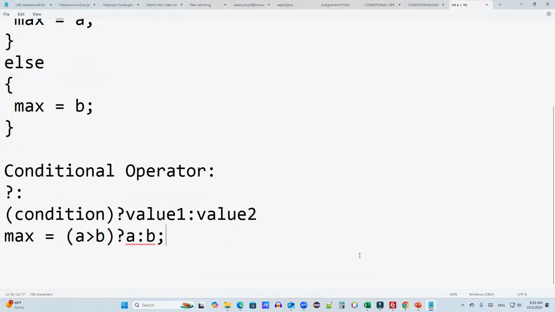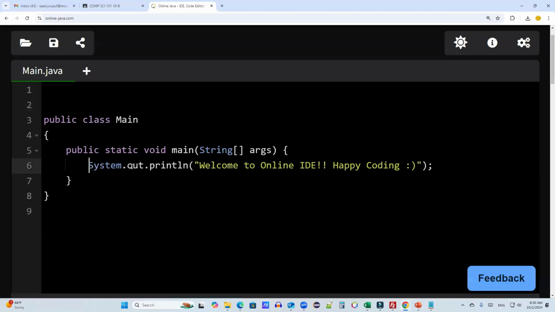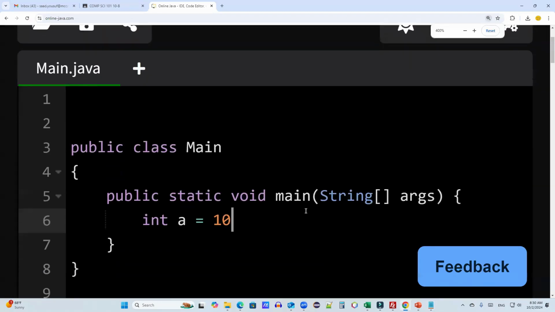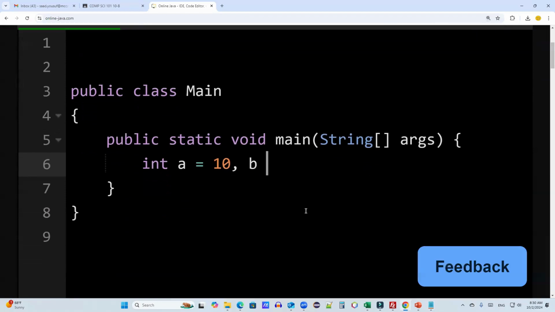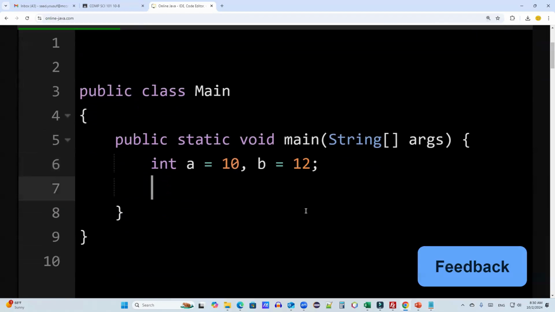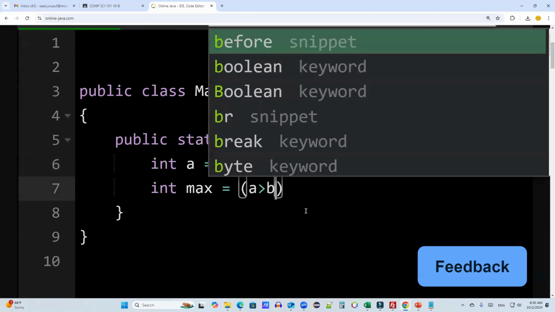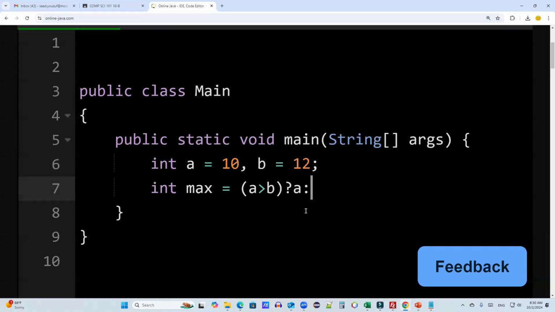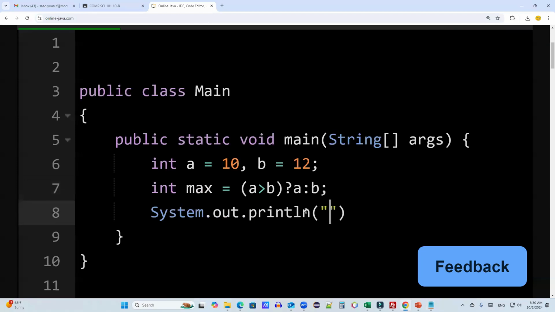That's why I asked you to bring up your online editor. In your online editor, I want you to declare A equals a value and B equals a value and max equals, if A is greater than B, question mark, A colon B. That's it.